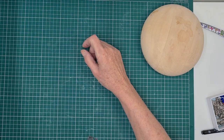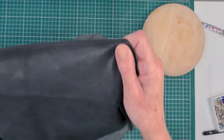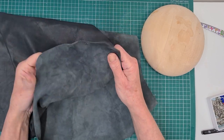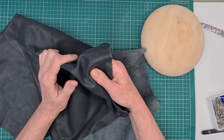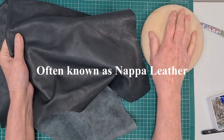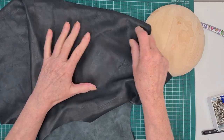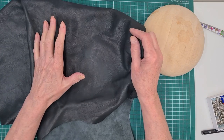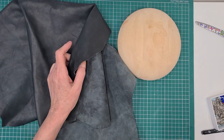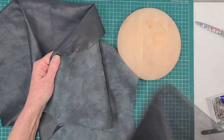Always make sure you use the right needles when sewing leather. Leather comes in a wide variety of types, and it also depends on how it's been tanned and processed. This is a very soft suede one side, leather the other — the type used for clothing, so it has to be very soft and malleable. This is great for blocking over a block. You can't stiffen this, so we have to use a foundation — we'll be using Paris net for that.